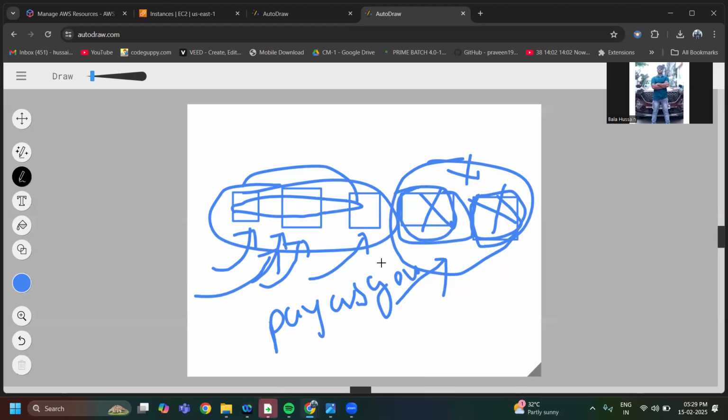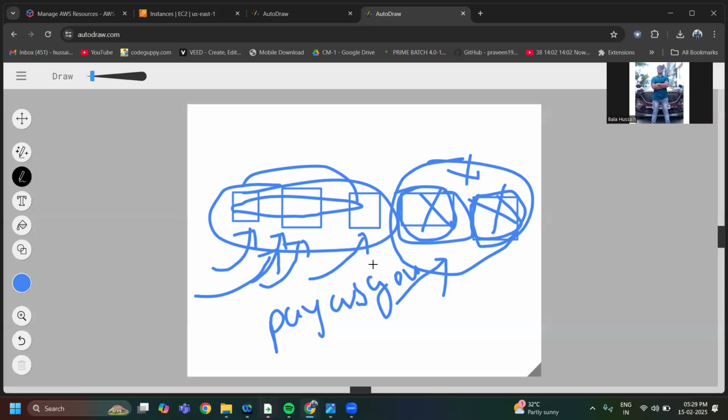Instead of buying physical servers, and at some point of time not using that particular server, so that is useless. That is not very cost effective. Buying a server and not using it is not a proper way of utilizing the server. So AWS says we can provide compute service. You can use it whenever you want.